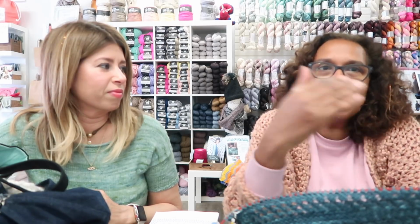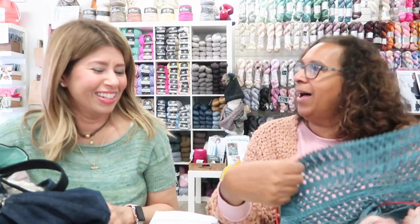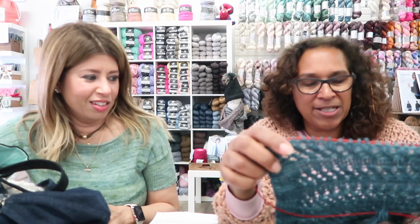You know me. If I'm working a pattern that has 40 repeats, it's not until repeat 39 that I say, oh, I get it now. I can do this. I hate that. I got this on section 3 of 5. That's impressive. So I'm excited. I'm hoping to have it done for next weekend.